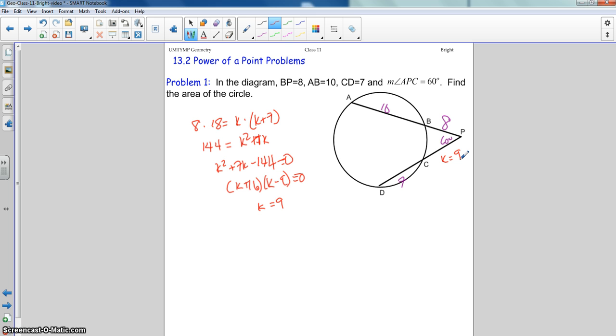Alright, and now what do I do with this? Well, now my diagram isn't the best diagram, but if I look at this, I note that this entire length here is 18. I know the angle measure here is 60. I know from P to C is 9. So if I were to connect A to C, and again my diagram isn't that good, I would see, okay, well this is 60, this is 18, this is 9. This is smelling like a 30, 60, 90 triangle to me, because I see that the hypotenuse is twice the length of the shortest leg.